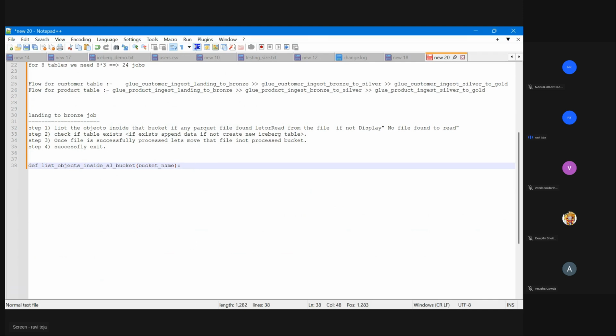But you are looking specifically for parquet files, so instead of objects I will say list parquet files in S3 bucket. That's one function. Now, if any parquet file is found, let's read the file as well.